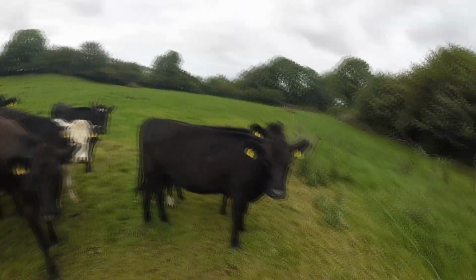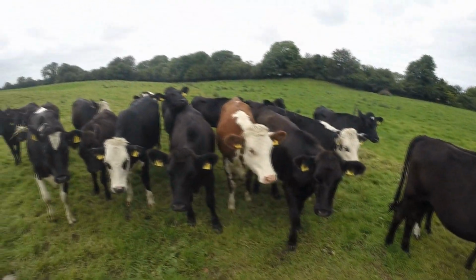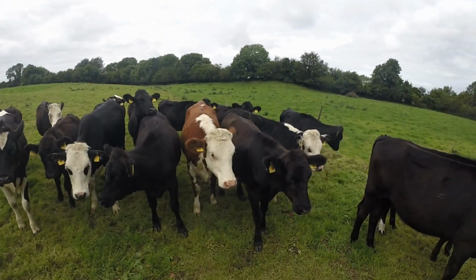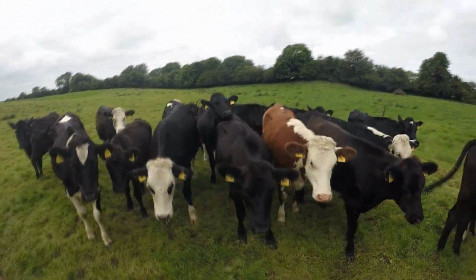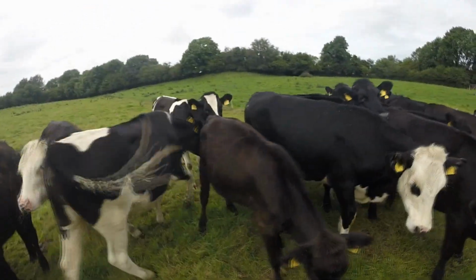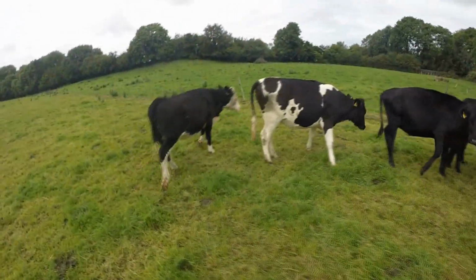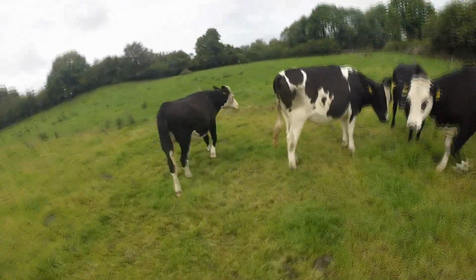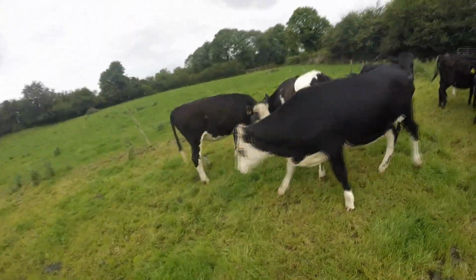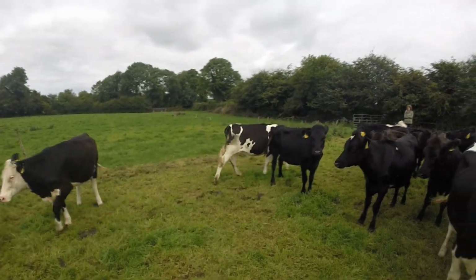So these are heifers, a mixture of Herefords, Anguses, and I actually think there's two or three Frisians in it, and one of them, so I have been reliably informed, is in calf. This one here, that one there, my uncle is pretty sure she's in calf. Now, how far away is she? Probably still another bit away.